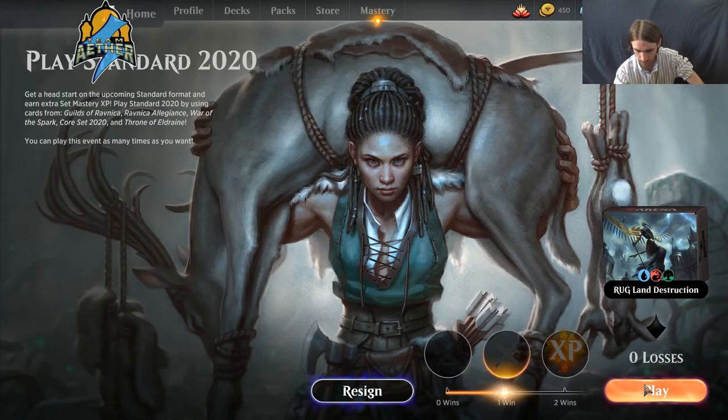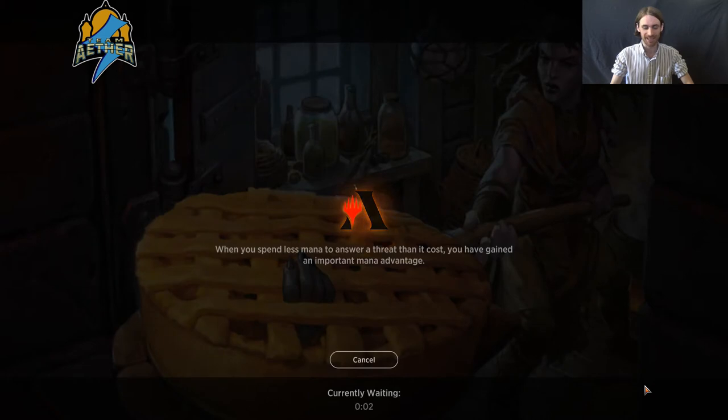So, we've got one win. Let's see if we can get there. But you didn't miss much. You missed a spell and a concession. So you kind of already probably saw that one coming. I didn't have to do the Flame Rift.